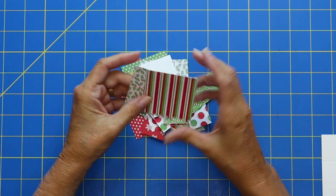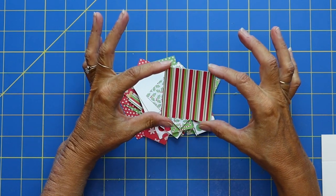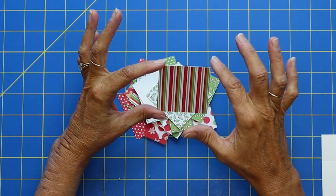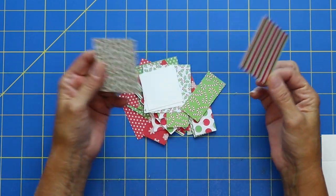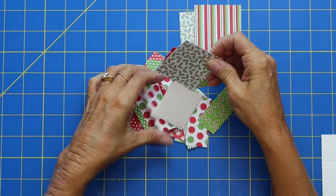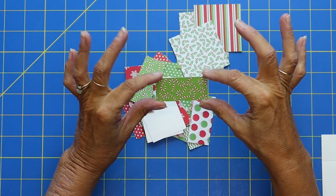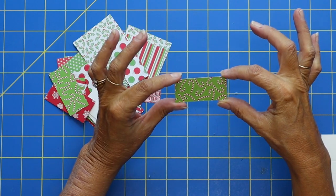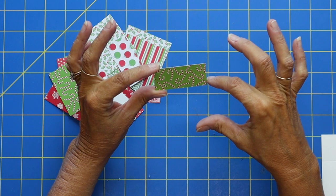What you will need is 6 of these squares. These squares measure 2 1/4 by 2 1/4, and you will need 6 of those. They can all be the same, or they can coordinate, whatever. Then you are going to need 14 of these rectangles, and these measure 2 1/4 by 1 1/16.